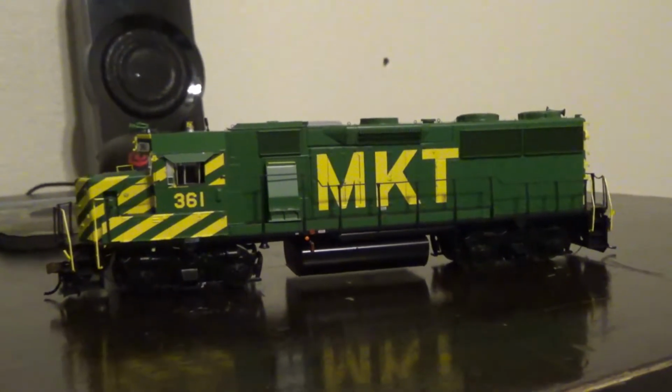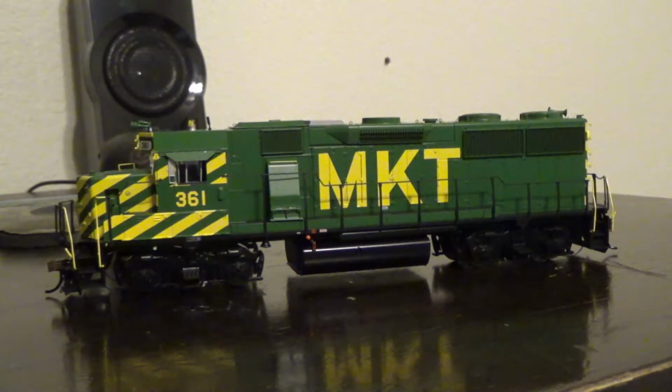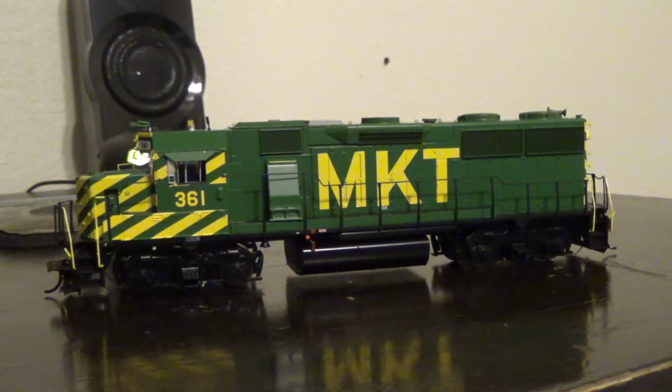1987, so that would mean it kept its S5T or RS5T, whatever it may have been, throughout at least its early lifetime. Now, MKT was absorbed or merged with UP in 1988, so I would bet it kept its S5T all its MKT service life, maybe into its UP service life.